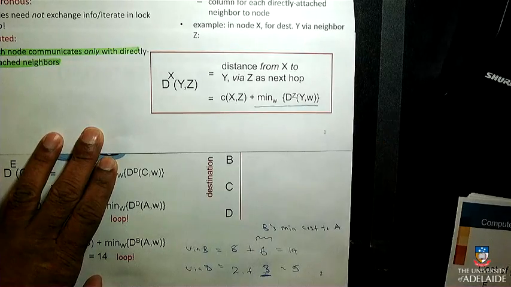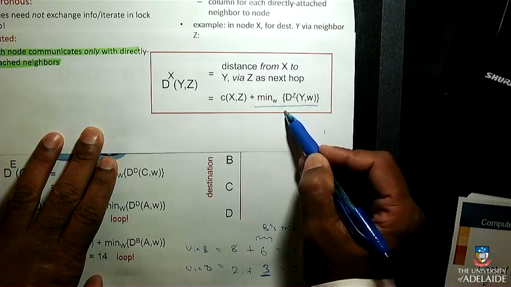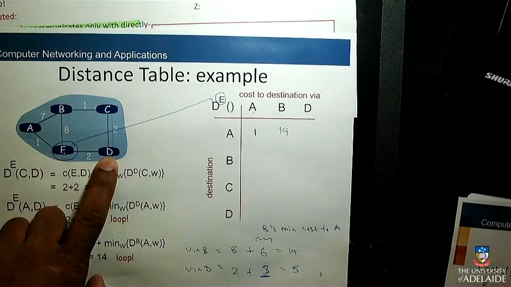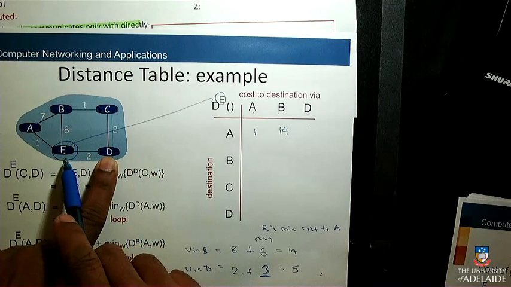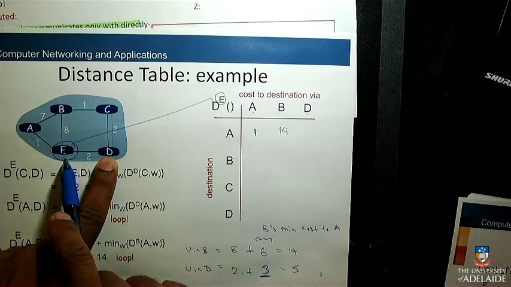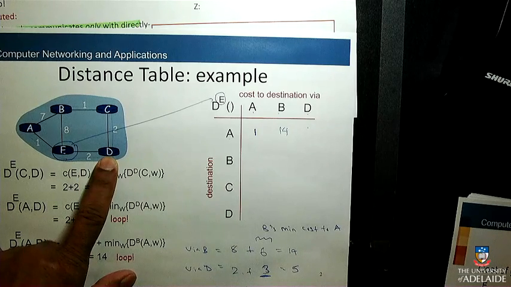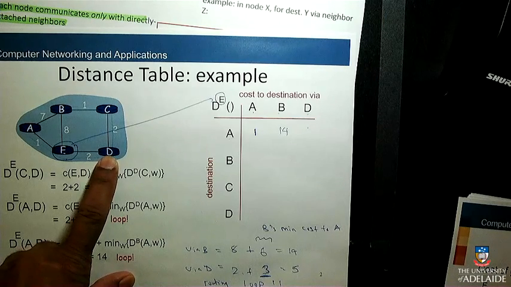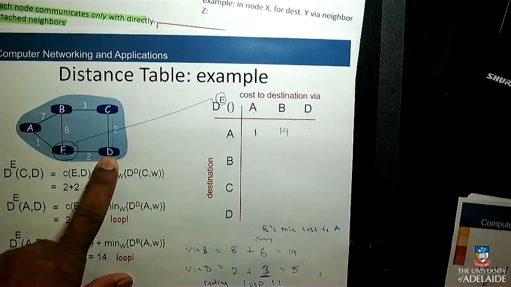What is your minimum cost path to get to the destination I want? And then it goes, oh, wait a minute, my table says I can get to A with a cost of 3, but E has no idea that D's route is through E, right? This is decentralized, okay? So this is called a routing loop. We'll see a problem with this. It is a problem with distance vector routing algorithms. Link state has oscillation problems. Distance vector routing can lead to loops, right? And this is a classic example, okay?